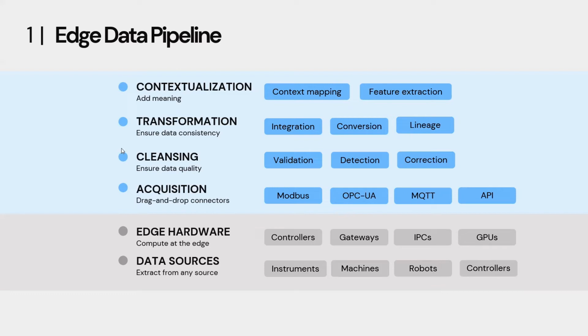And increasingly, a lot of the edge data pipeline is being directly executed at the edge using edge hardware like automation controllers, edge gateways, computers, or even GPUs for AI-based operations. This is because by doing edge computing for the edge data pipeline, you're basically distributing the computing load to where your instruments and your data sources are. So it's much more efficient, lower latency, and also reduces your cloud cost. And that's the direction that the industry is going toward.